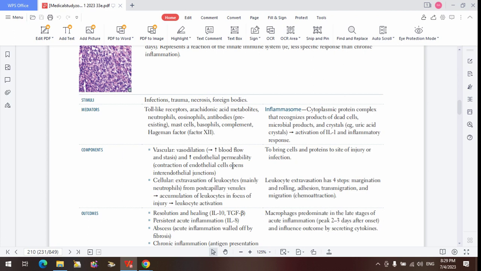Now, that extravasation into the tissue increases the viscosity of the fluid that is left within the vascular compartment, causing stasis. Now, what will the stasis do? The stasis will change the orientation of the movement of the cells in the vascular space. The red blood cells will be forced to aggregate in the center, while the white blood cells will be forced to marginalize. They will be forced to move towards the margin of the endothelial cells so that they can attach to the already activated endothelial cells, so that they can find their way into the tissue and extravasate. We are going to talk about that extravasation very well later.